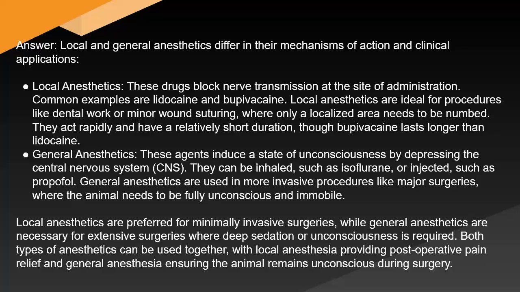General anesthetics. These agents induce a state of unconsciousness by depressing the central nervous system (CNS). They can be inhaled, such as isoflurane, or injected, such as propofol. General anesthetics are used in more invasive procedures like major surgeries, where the animal needs to be fully unconscious and immobile. Local anesthetics are preferred for minimally invasive surgeries, while general anesthetics are necessary for extensive surgeries where deep sedation or unconsciousness is required. Both types of anesthetics can be used together, with local anesthesia providing post-operative pain relief and general anesthesia ensuring the animal remains unconscious during surgery.